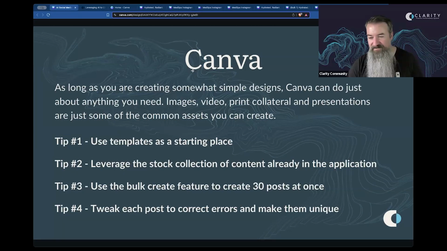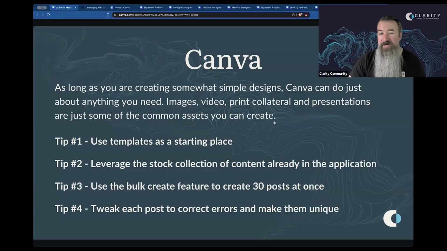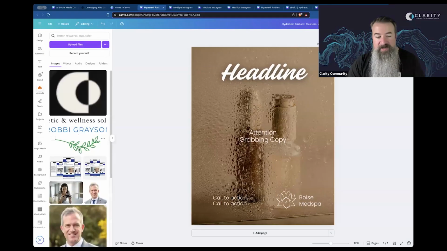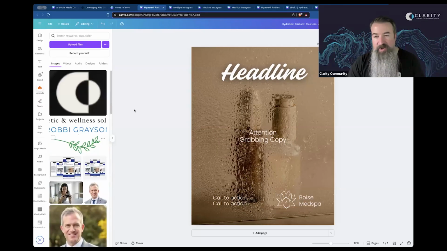Okay, thank you. And then one last question. How do you incorporate vendor brand assets into this plan? So for example, pulling in social media assets for Allergan, for instance, BrandBox, etc. If you can download them from Allergan's site, which you should be able to do, then you can upload those into Canva. By using that upload function, they just become a part of the library of things that you can pull from.